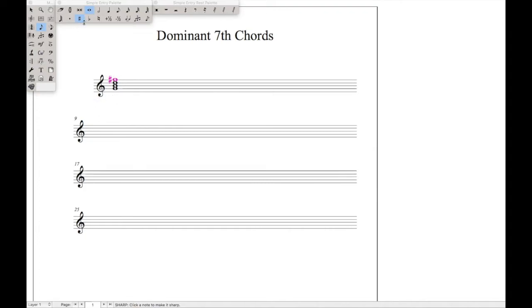But the interesting thing about dominant seventh chords is that they aren't the kind of chord we would get in the major key that the chord is built on. So we're expecting here, I'm in G, so I should have F sharps. But a dominant seventh chord does not work like that. So that's why when we go back to what I had before, which was an F natural, we know that note doesn't really fit in the key of G major. And so that sort of gives us a hint into another thing we can know about dominant seventh chords. It's that they don't show up exactly where we think they're going to in a key.